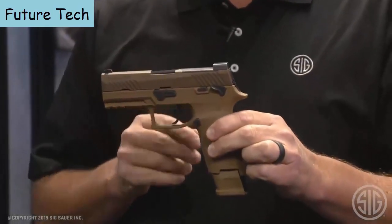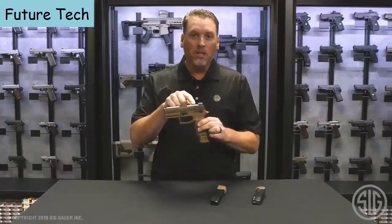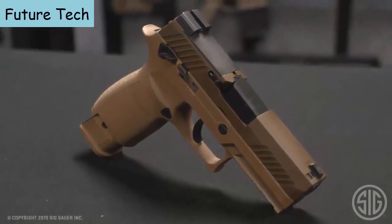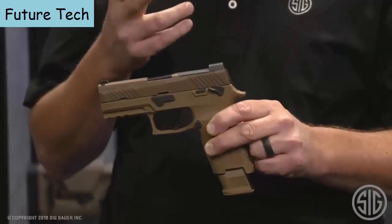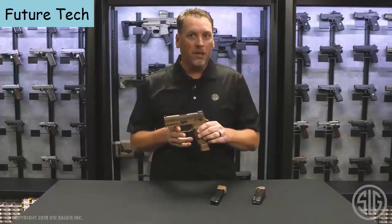It's a great pistol, and it's optic ready right out of the box. It comes with a removable night sight plate on the rear and a Sig light sight on the front. You can mount a Sig Romeo 1 Pro optic directly to the slide, or if you're a Leupold fan, you can mount a Delta Point Pro to the slide as well. And of course, it's chambered in 9mm, just like the military model.